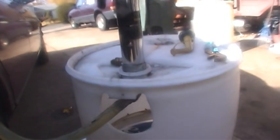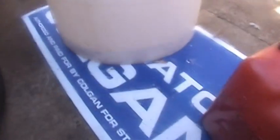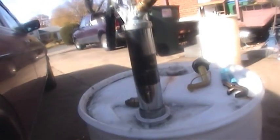I don't think it matters. This worked out good for me though. It's really stable. And I see it's dripping a little bit. I guess I got a couple of leaks. I've got an old political sign underneath it to catch the drips.